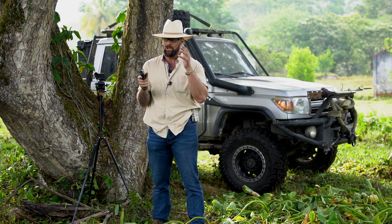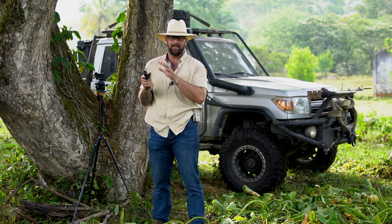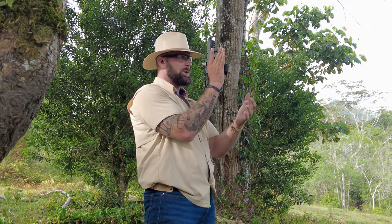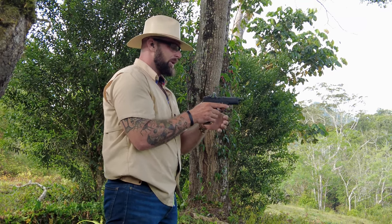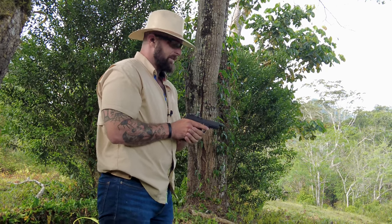Now I really do, if I didn't have this Trijicon, then I wouldn't be on here. But I sometimes practice with no sights at all. One of the nice things about Glock is that the handle being rectangular like this, you can actually get a feel for where the pistol's pointing more so. If you get very good, you can fire off of feel, okay? But that's an advanced concept.